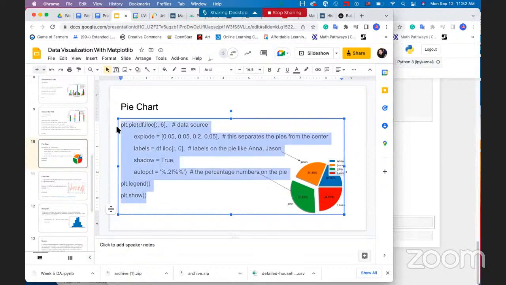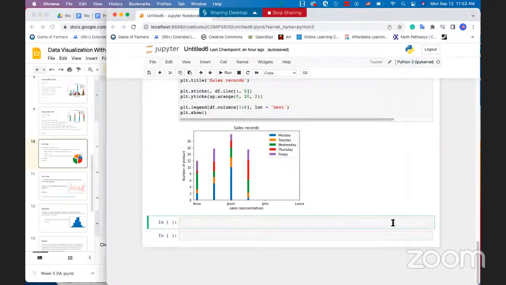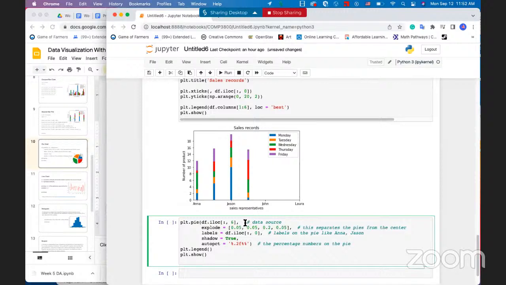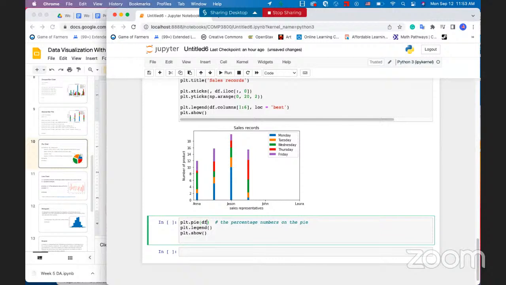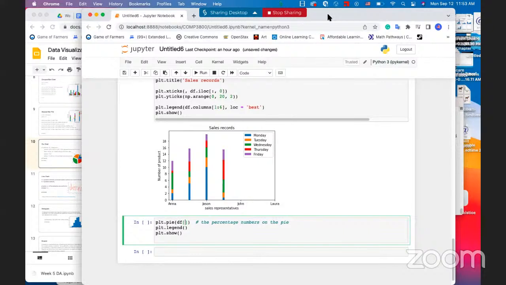You can just copy this, I guess. And again, there are 4 parameters. The first parameter I give it will show the last column, the total number of records. So the data is in column 6. And then the explode, I can just skip for now.